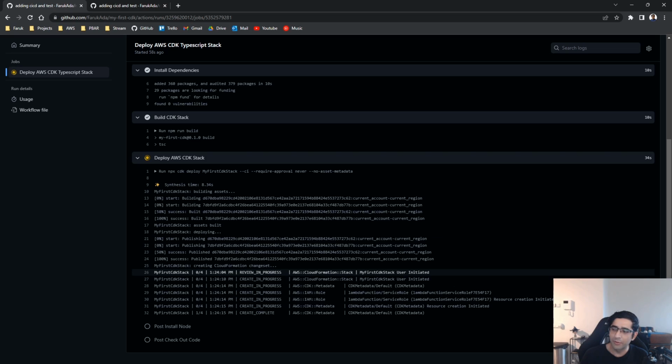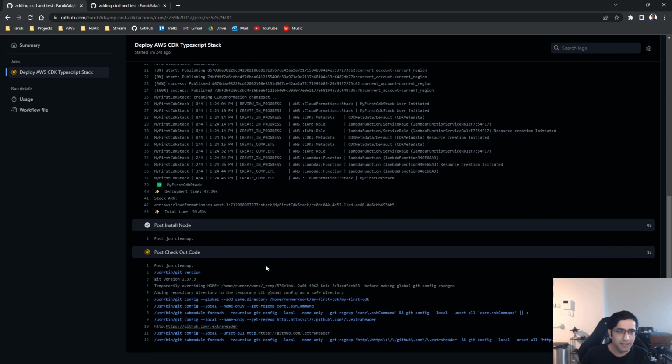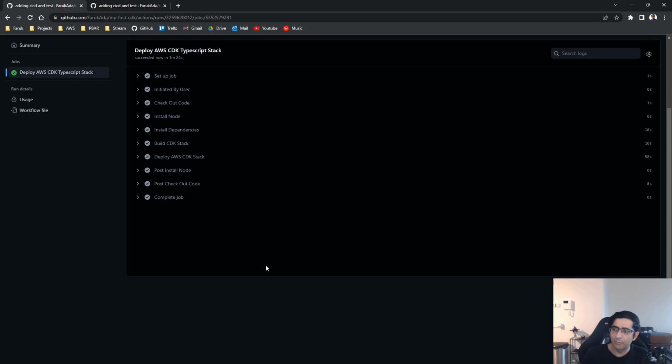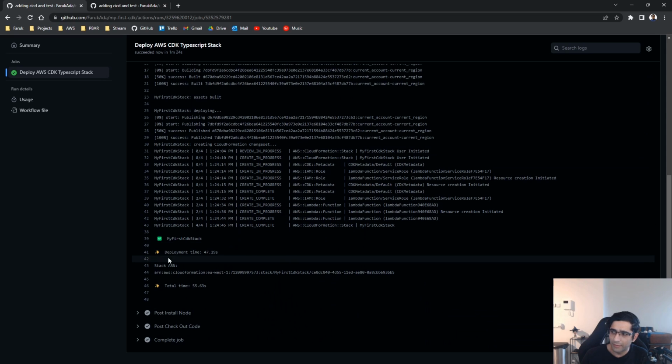What you see here is the process of the roles and the components that you want that are getting created. So you can see that if one also fails, you would see which component failed here. And it's pretty much the same as on your console, but this way, whenever you push and merge your code in, it gets done automatically. And this is of course a very simple CI/CD pipeline. You can make this much more complex and much more secure. And we see that it did deploy it in our environment. So we should have now a CDK stack in our AWS environment with the Lambda code in it.